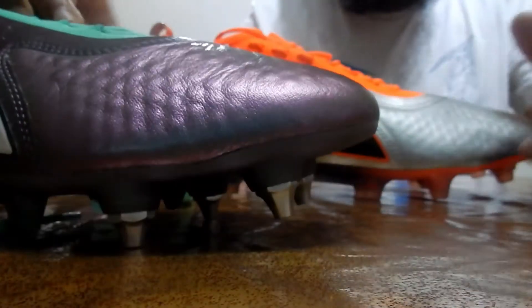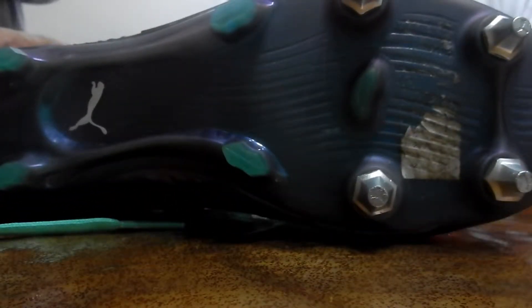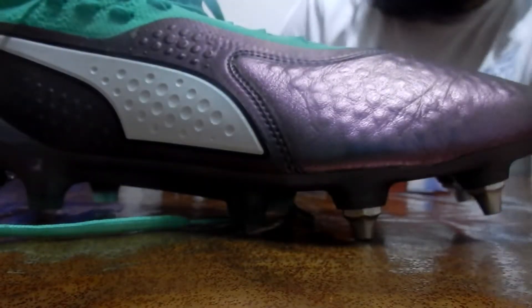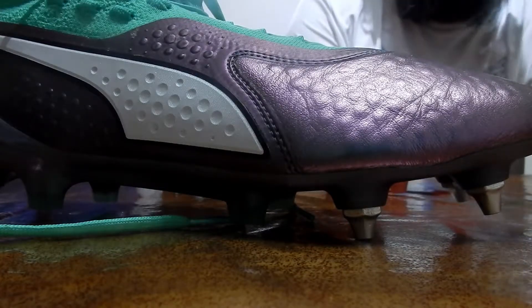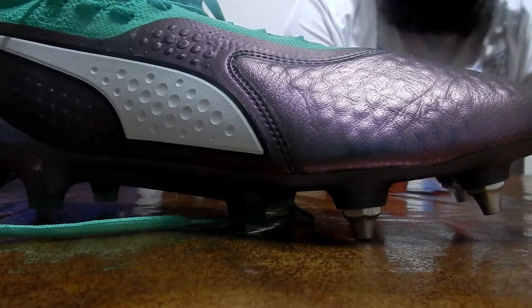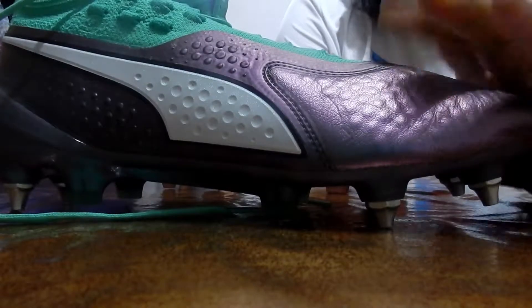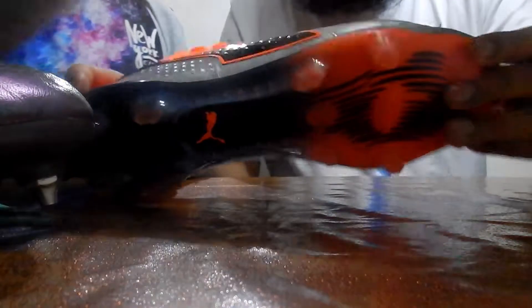I personally prefer your brother's colourway actually — I like that colour. But they're both quite loud. I like your one. So this is your soft ground — you wore them on Saturday, first time you wore them. How did you find them? Quite normal, comfortable. How do you compare to the Netfits? Yeah I like the Netfits more, but I've not really played in these that much — only got 20 minutes. Were they comfortable? Good grip? Yeah, better grip than the FGs? Yeah. Good ball touch? Yeah.